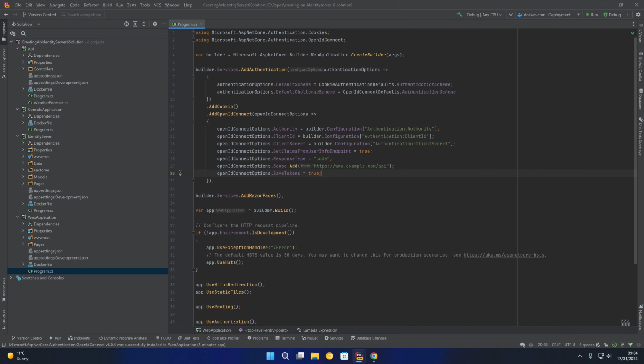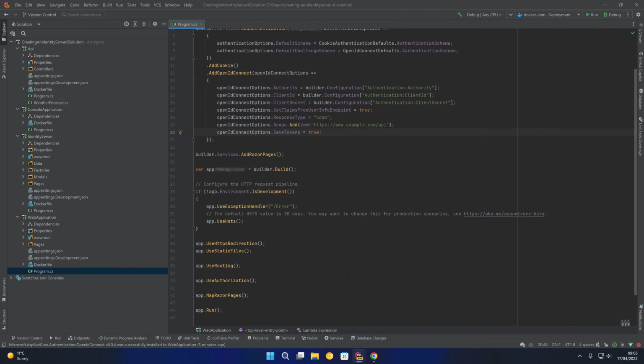If we choose not to save the tokens, then it will still go off and sign the user in as normal, but when it comes back with the token, that token will not be saved, and it means we won't be able to use that token at a later time to send an authenticated HTTP request. So by saving that token in the cookie, we can then pull out the access token at a later time and use it in our HTTP requests from the web application to the API. So that's why we have SaveTokens set to true there.